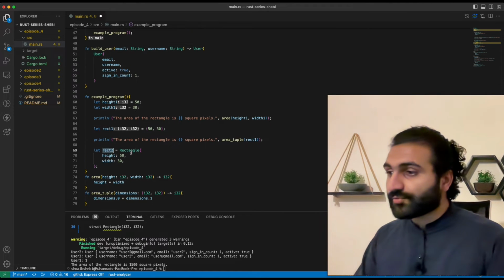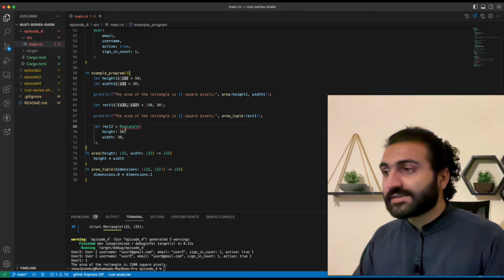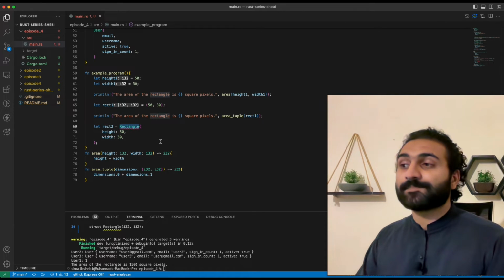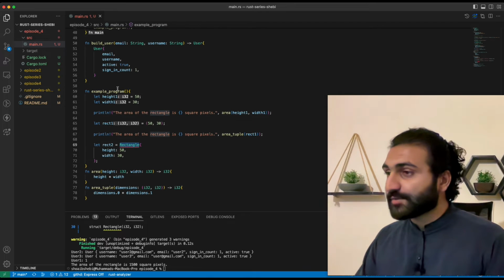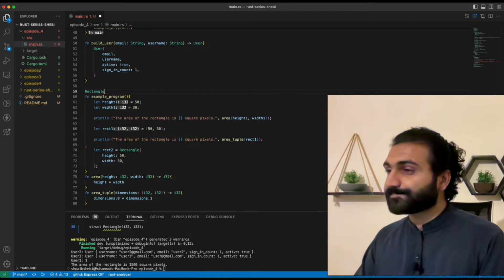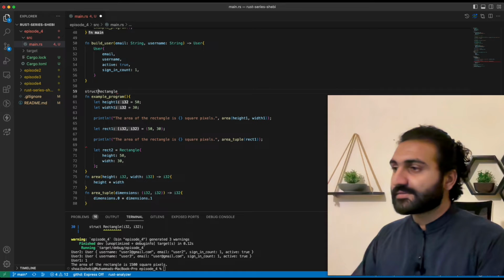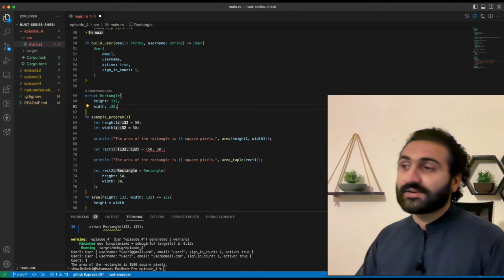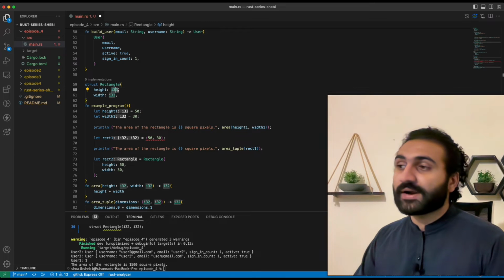For this, if we save, it will throw an error because we haven't defined any struct named rectangle. So first we have to define this struct here. If we define the struct rectangle, it will have two fields, height and width, and both will be of i32.